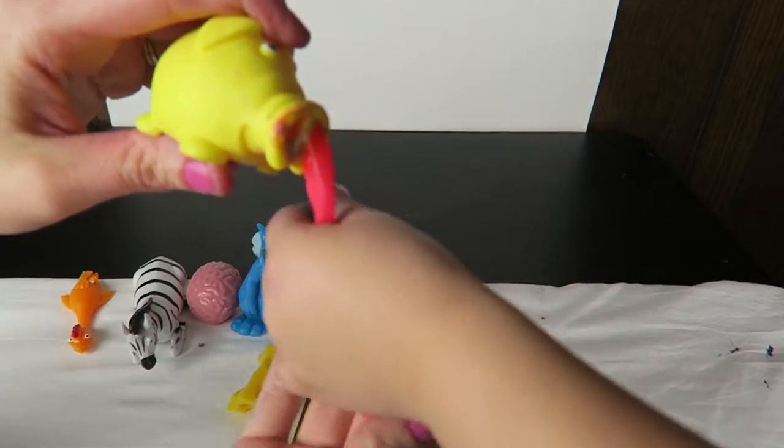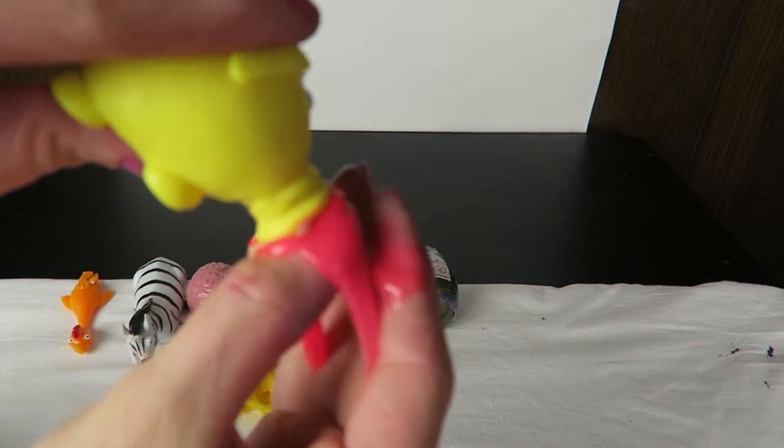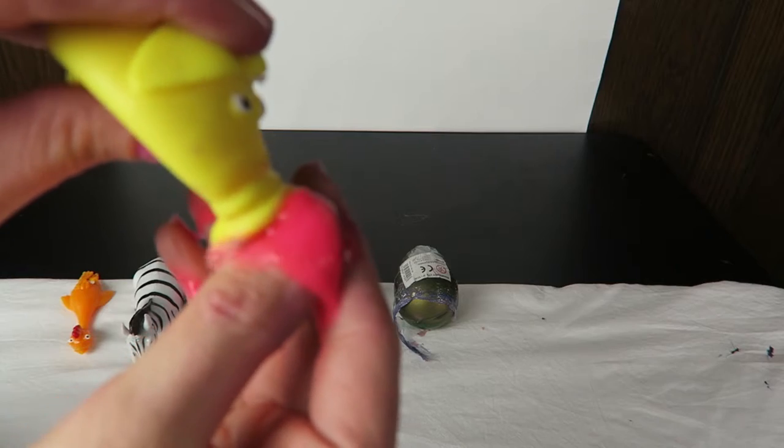Ew, guys. That's so gross. It's like Jello. That's so gross. Ew, do you think he can suck it back up? Ew, he kind of did.